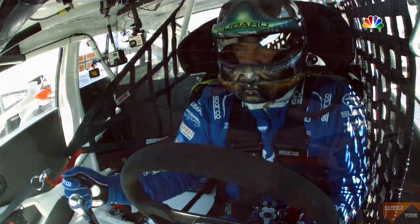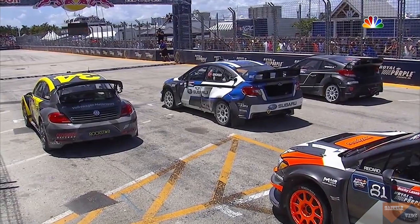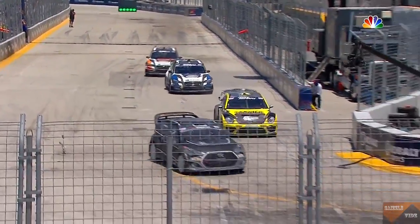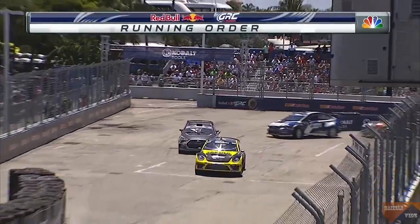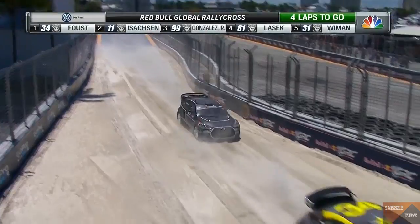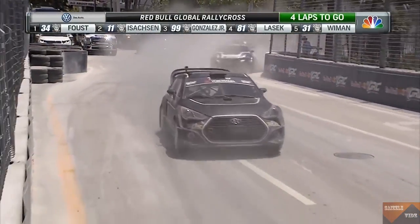Yeah, and have a look at this now. Sverre pulled first gear there on the silver lever, now holding the handbrake, revving the engine up, getting ready. Oh, and a jump start for Gonzalez. Victor Gonzalez Jr. went early. He went before the green lights came on, and that's a no-no. Tanner Faust away with a nice start, but Gonzalez just went about a half a second early. Yeah, he just jumped a little bit early.